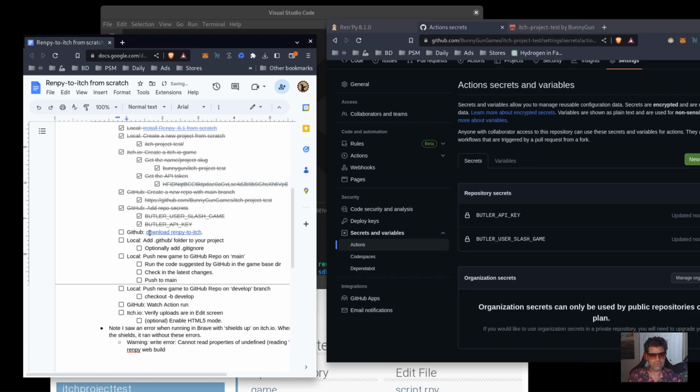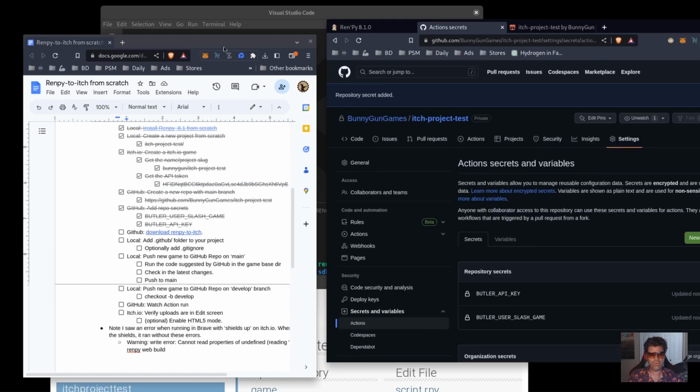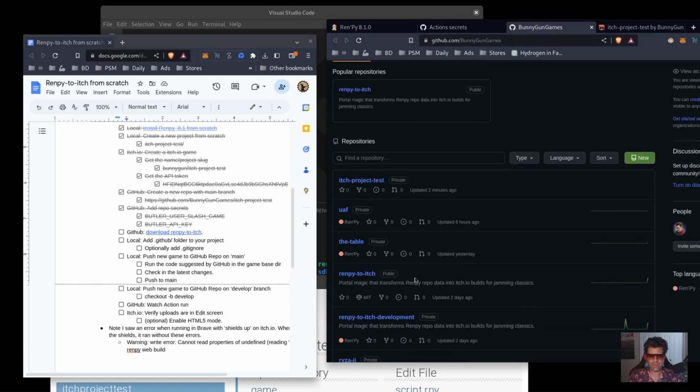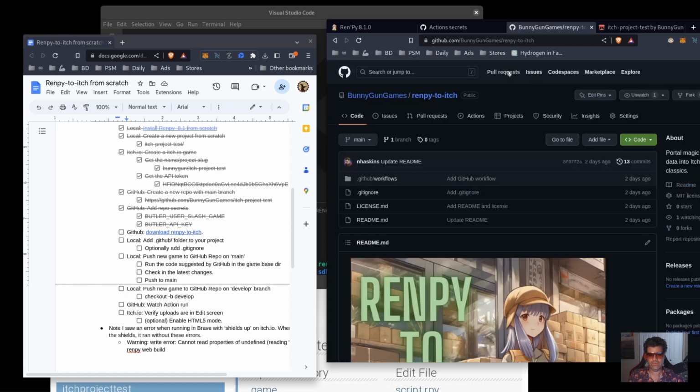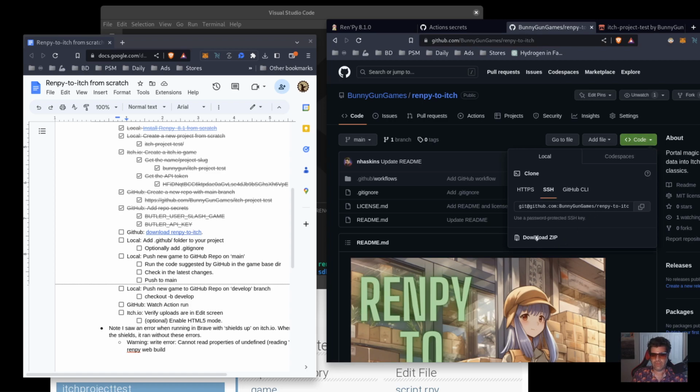Now we're going to go to GitHub and download the Ren'Py-to-Itch file. Ren'Py-to-Itch is this bridge project that we have. That's going to make it so we can do the shipping to itch.io. It's this project here, and this link will be in the notes. If you go here, it's your choice if you want to use Git. I'm going to show how to just download the project with the zip file.